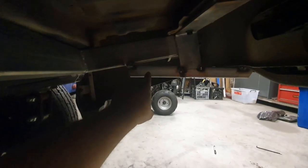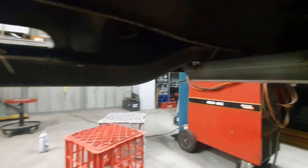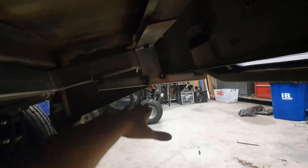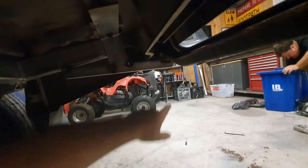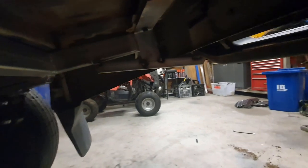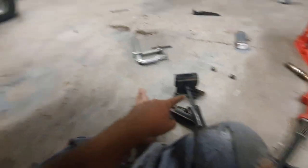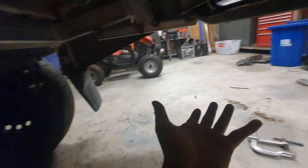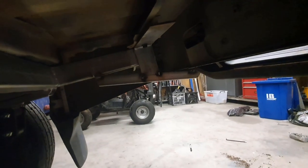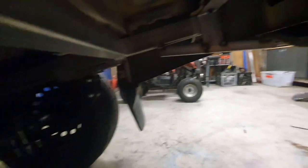Okay. We've welded a bit of box here to support our step. It's sort of just tacked at the moment. We've done both sides, but we've left it with a bit of a tail like this, so if we ever come up on something, it'll actually slide. And that 45 is actually after this, so it should slide and hopefully not catch. But after doing that, we realized it's going to be pointless because we're going to put this spare wheel mount right here with a big tire, so our cool anti-grab design isn't really necessary anymore. But that's the rear step.